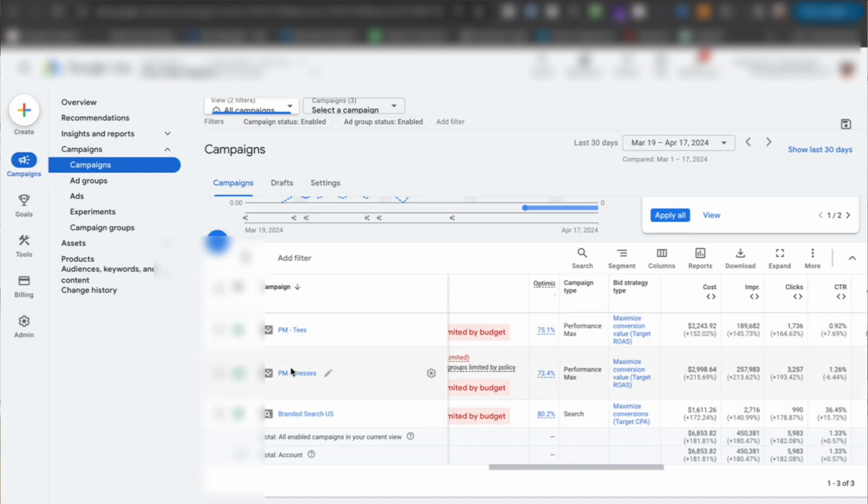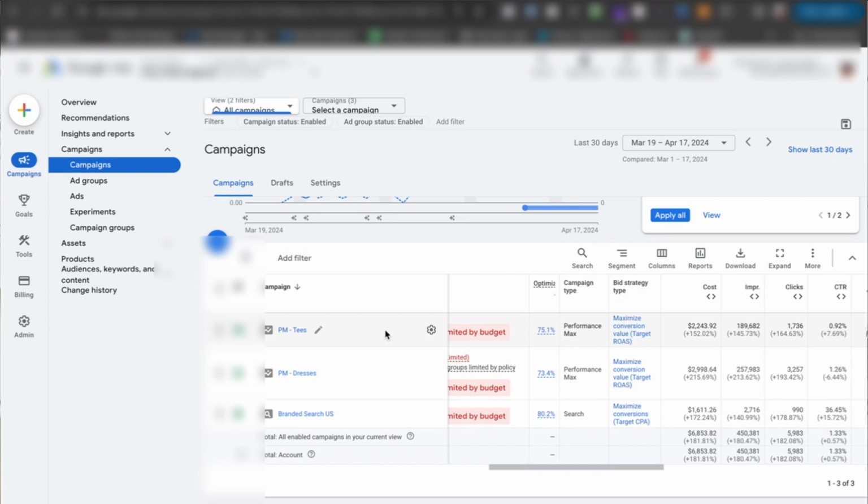Some people will take dresses, t-shirts, and accessories and put it all in one campaign. It's not that effective because then it's not really relevant to the consumer you're pushing to. Within that product catalog, it's going to be showing t-shirts, pants, and different accessories, and the copy is not really going to be relevant to that, right? So you have to focus, meaning the product catalog has to be appropriate with the copy and the audience that it's being targeted to, okay? And again, we'll dive into more details here.